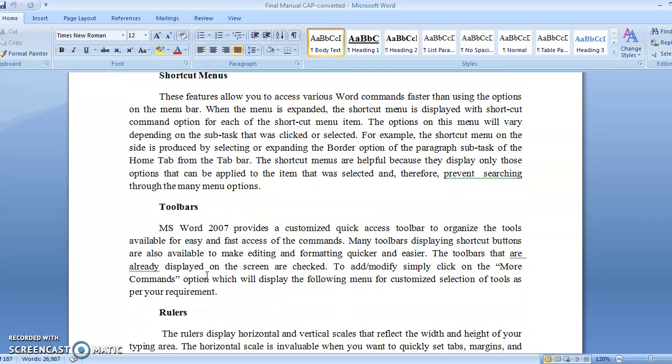Then the next feature is toolbars. MS Word 2007 provides a customized quick access toolbar to organize the tools available for easy and fast access to the commands. Many toolbars display shortcut buttons, which are also available to make editing and formatting quicker and easier.